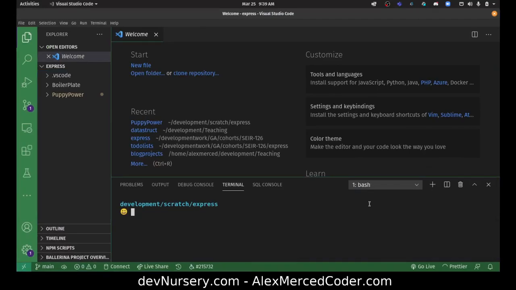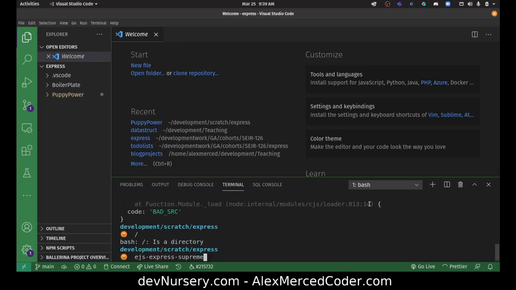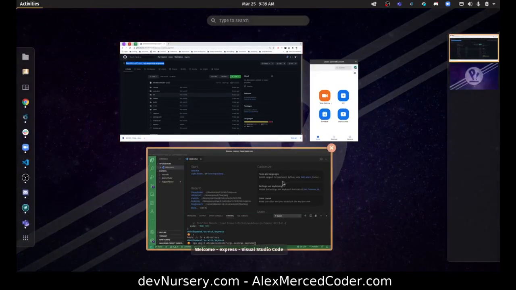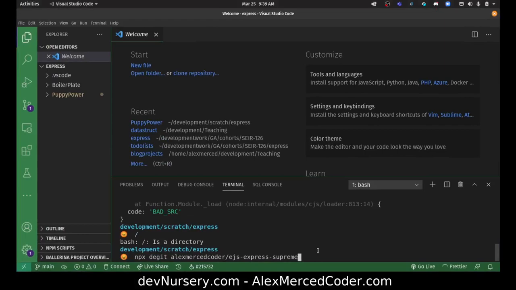It's just, instead of one tool with simpler names, npx degit, and then you put the GitHub username for whatever repo you're trying to clone, alexmercedcoder slash ejs-express-supreme, I think it was. Kind of like a Taco Bell burrito supreme. It's an ejs-express template with just a little bit more. And then I'm going to use the main branch because generally I default to a main branch nowadays. And we're going to call this sessions practice, just to show you what sessions does.